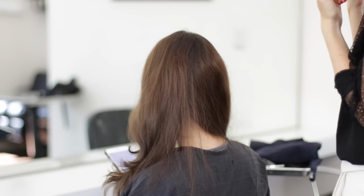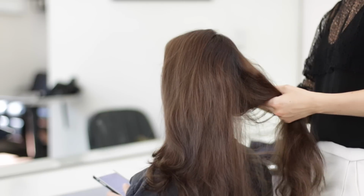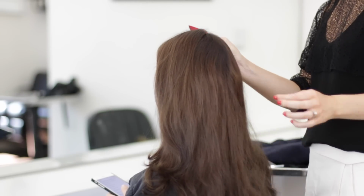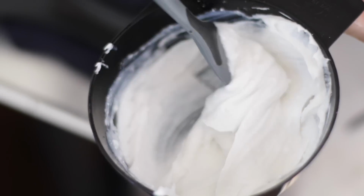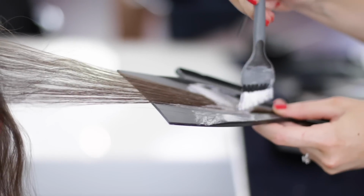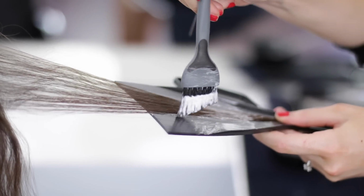My old dye had faded and my locks were looking pretty brassy and dull. I had the option to go darker or lighter. Since it's summer here, I figure why not go a touch lighter? The formula we used on the day was Wella Freelights, which is designed to offer ultra natural sun-kissed highlights. The formula is also gentler on the hair than your typical bleach.